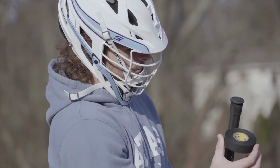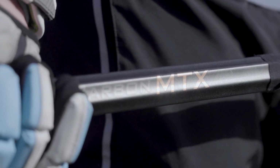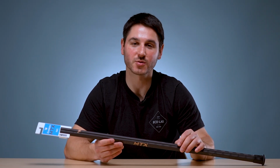For the all new MTX shaft, the TeXtreme technology was really the basis of what we're designing this shaft around and what allowed us to have the highest performance possible. So TeXtreme's goal with all their products is to maximize strength to weight ratio, make the composites as light as possible and as strong as possible. And they do this in big industries like aerospace, sporting goods, military.